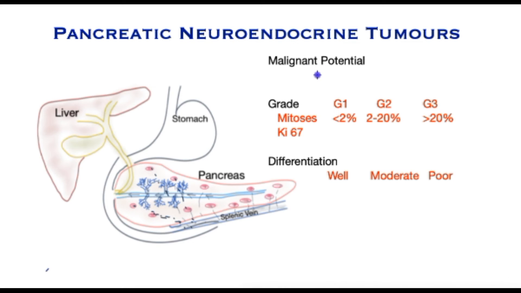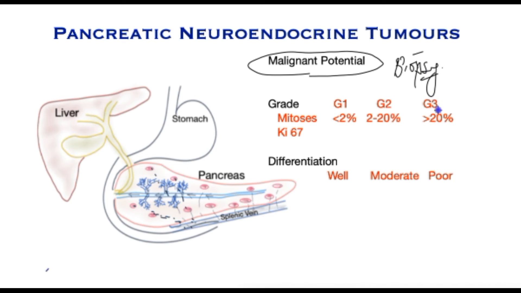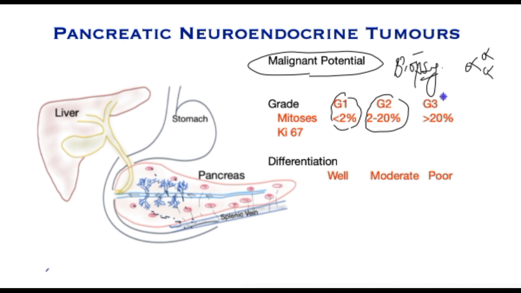How do we measure the malignant potential of these tumours? It is really important that we have a biopsy specimen that we can examine under a microscope. What we are looking for is how quickly one tumour cell is dividing into two, and how quickly these are further dividing. If there is evidence of less than 2% of these cells dividing, that is a good prognosis tumour — very slow growing. Then there is an intermediate category between 2 to 20%, and finally poor prognosis tumours at greater than 20%.